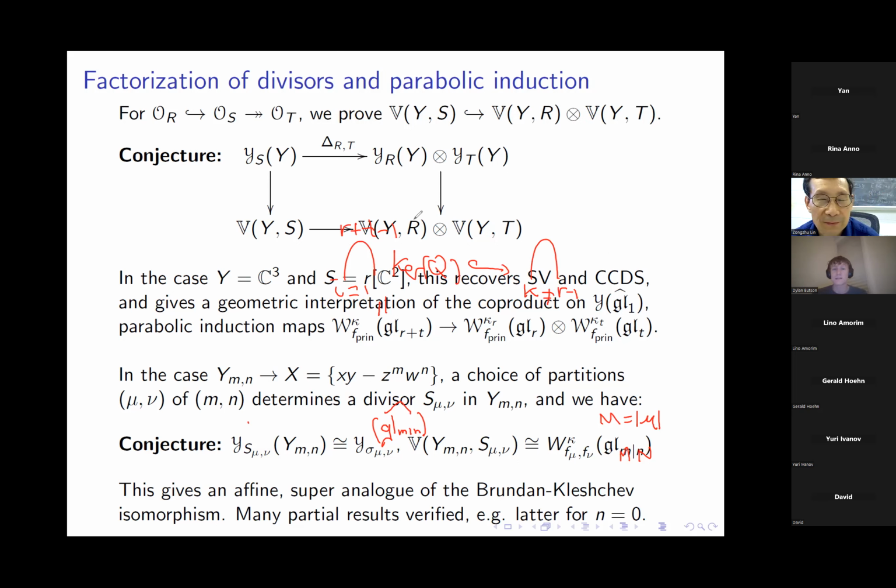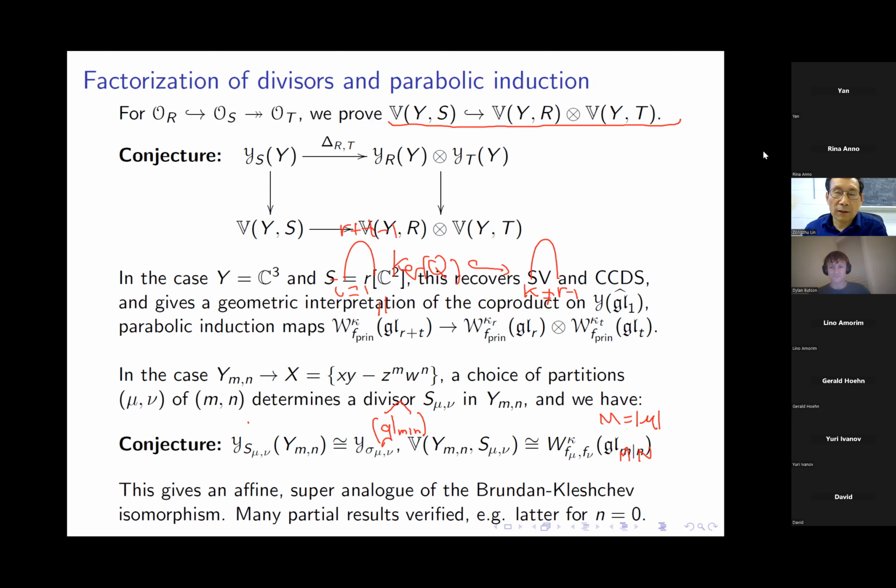And then what you notice is that each of the screening operators only acts on this tensor product of Heisenberg algebras pairwise. So if you forget the middle one, then you can naturally factor the screening operators, and it's obviously just the tensor product of intersections of the first r minus 1 screening operators, and then the next t minus 1 screening operators. So it's really a tautological thing, once you have this Feigin-Frenkel isomorphism, to observe the existence of this embedding of vertex algebras here. And that's the flavor of the proof of this statement here.